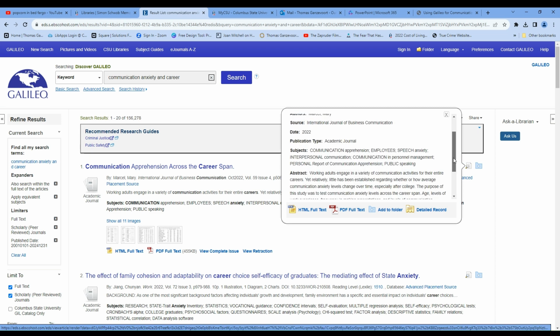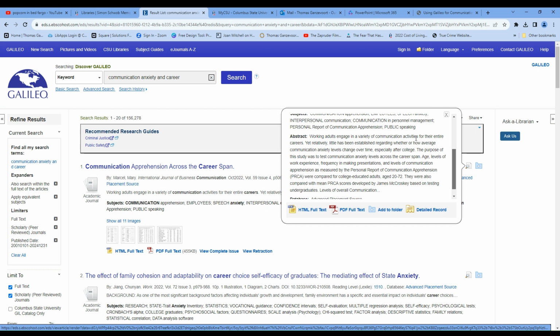What that's going to do is pull up what's usually called an abstract, which is a summary of the article itself. Most of these articles can be anywhere between 12 to 25 or 30 pages. So this gives you a nice way to analyze what the content is to make sure that it is actually relevant to what you're looking for.